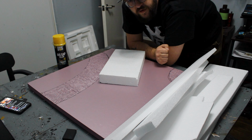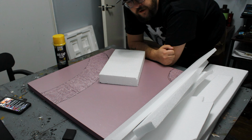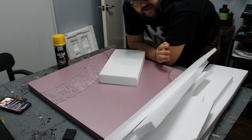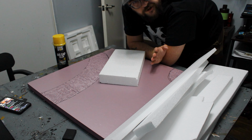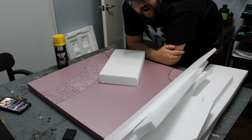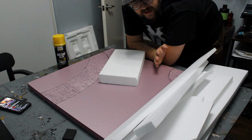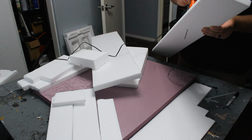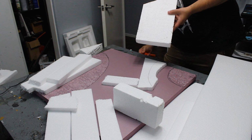I've often noticed that cities don't get planned out very well. So if you organize your city and everything's equidistant in miniature scale, it's going to be too perfect. So I always tend to improvise it and let the material dictate things. I'm using this cheap packing foam to block out basic shapes.